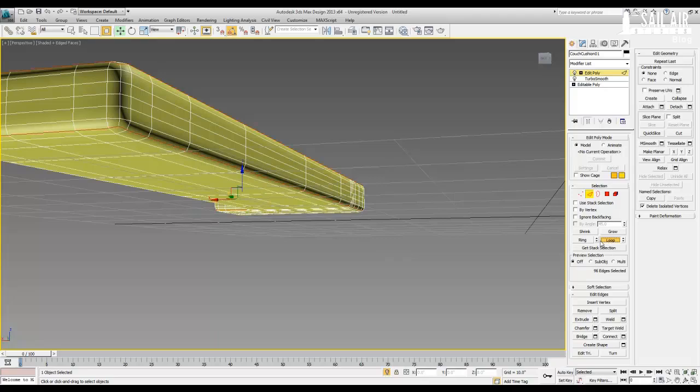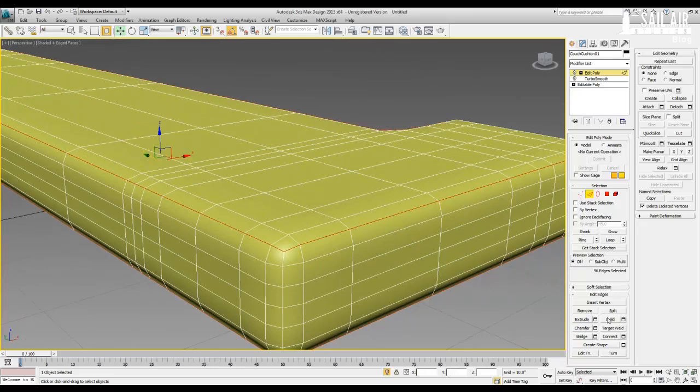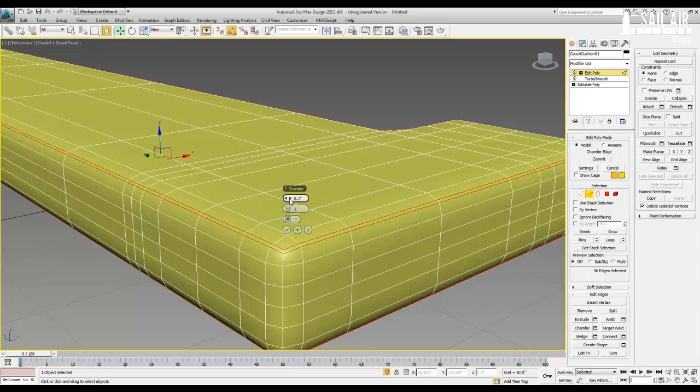Alright, now we chamfer these out to get a nice little chamfer, not that much, about one, just to get our seam. Select it. Shift, I think it's shift or control click polygon.